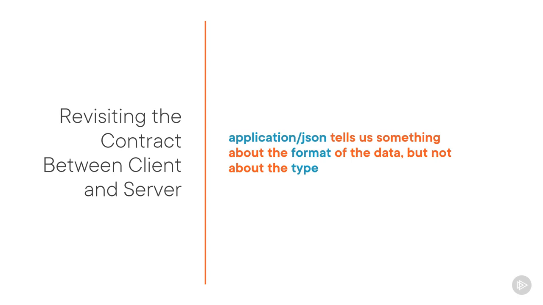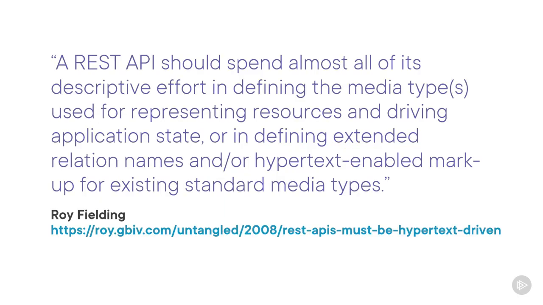Roy Fielding, the guy who coined the term REST, has a pretty insightful quote on media types in relation to RESTful APIs. He states that a REST API should spend almost all of its descriptive effort into defining the media types used for representing resources and driving application state, or in defining extended relation names and/or hypertext-enabled markup for existing standard media types. The first part of the definition already answers our question.